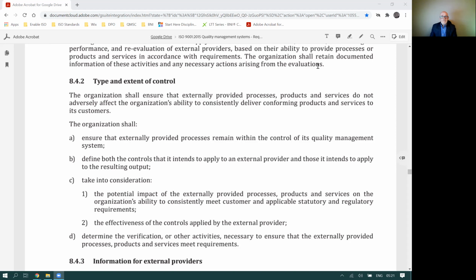So I think one of the things that we'd just like to say in summary for this clause is, really the company, your organization retains a certain amount of autonomy about how you're going to apply this. But you've got to keep in mind that the more you rely on an external provider, the more control you are expected to put in place. So it's that proportionality and appropriateness that has to be considered. Don't forget, you can always contact us for a little bit of consultancy. So we'll move on now to the next clause.